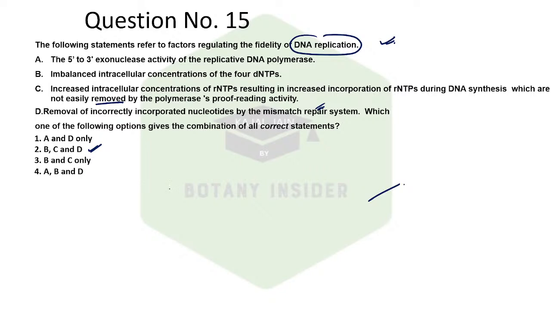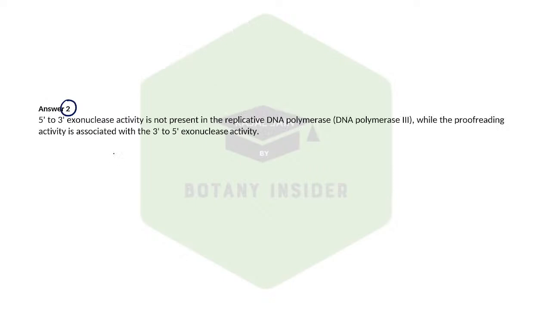So the first option is incorrect. Except for this, the remaining ones are the correct ones. No, the answer should be option number 4, not option B. Okay, the second cannot be the correct answer. This one is the correct one, then B is correct, and then option D is correct. Removal of this option is incorrect. Okay, the answer should be option D as far as I remember the concept. Just a second. The answer should be option number 4. Just a second.